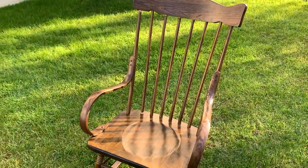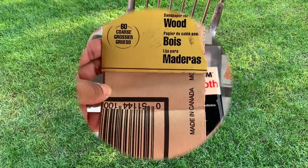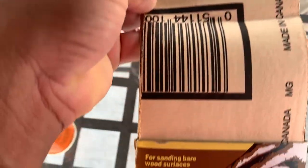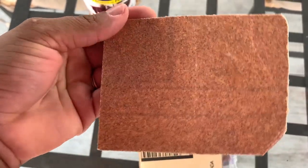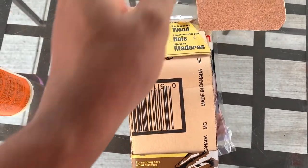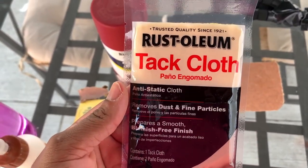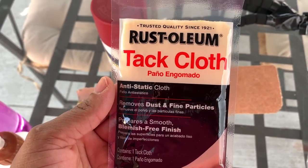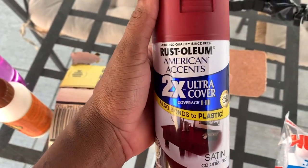The first item you'll need is some type of sandpaper. I have this 6-grit sandpaper that I just had lying around the house from other DIY projects. You want to make sure your sandpaper is specifically for wood. The next item is this Rust-Oleum brand tack cloth, which is going to remove dust and fine particles left over from the sanding process. I have two of those as well.